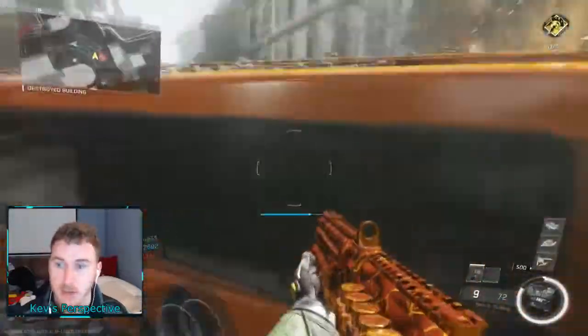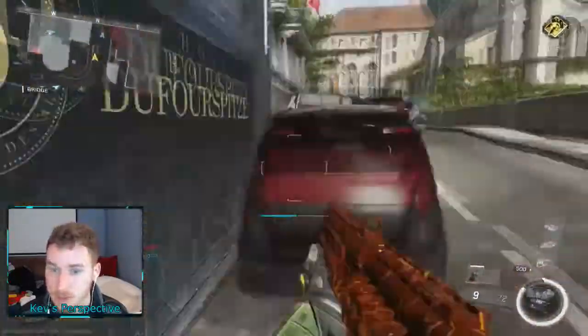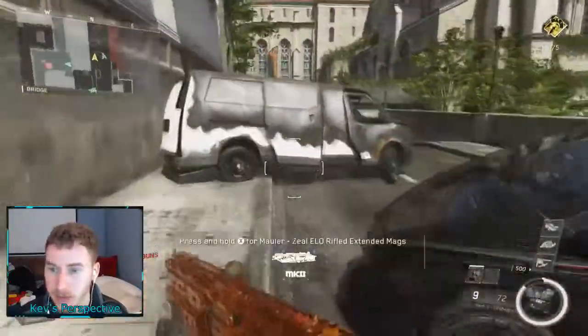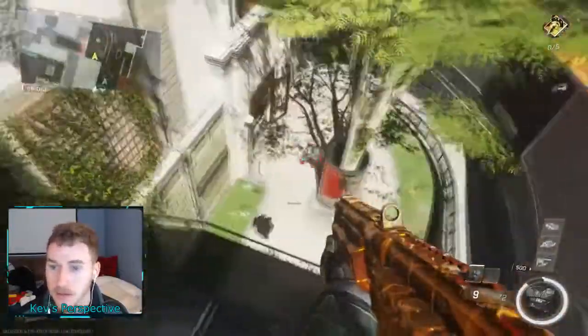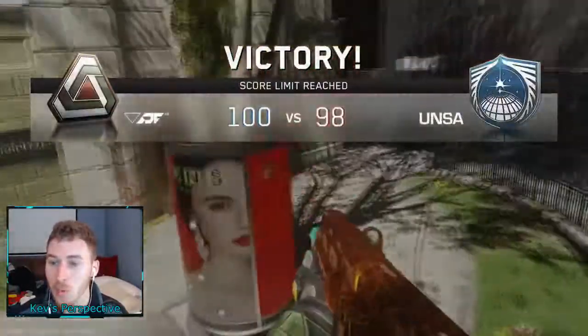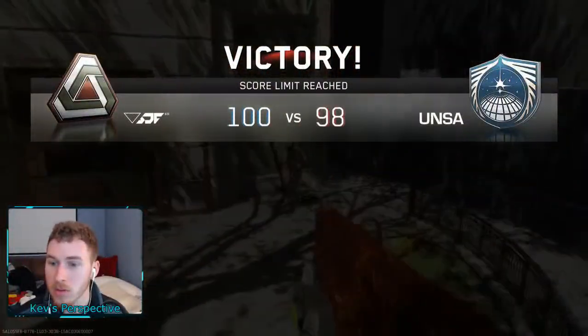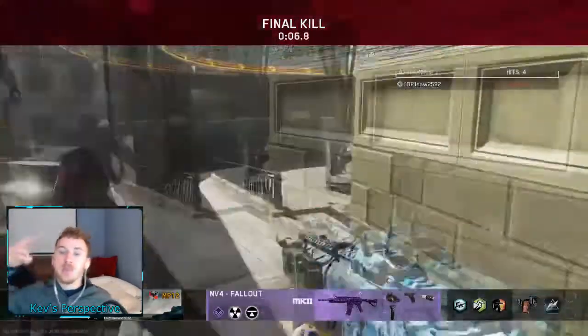I heard some scooting around over here. Guess it was my teammates. Come on, boys. It's 98 to 97. We have to get this W. I'm about to get this win right here. Boom. Got him. We got that W.